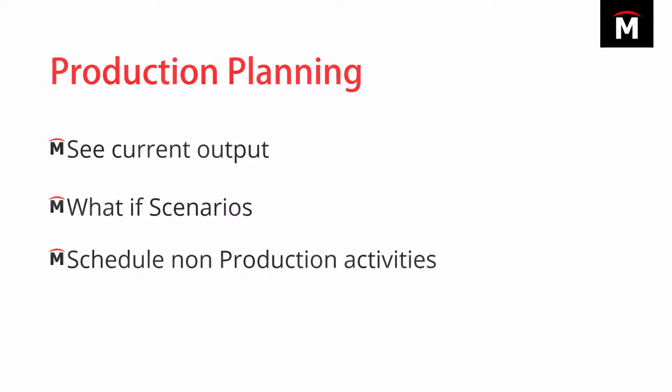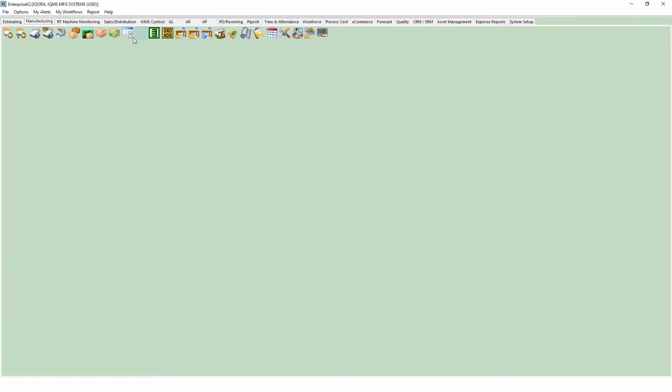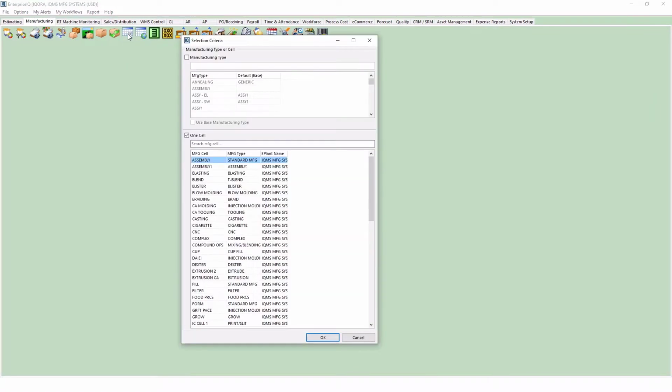So what we're going to look at now, and what we're going to talk about, is how we can do true production planning with DelmiaWorks. So let's get back into DelmiaWorks. This time we're going to navigate over to our manufacturing tab. You're going to see lots of tools in here. And again, for the sake of time, in this format, what I really want to focus on is some of these key concepts. Inside this tool, you're going to see the scheduling tool.